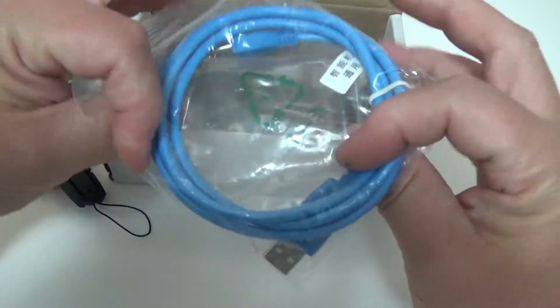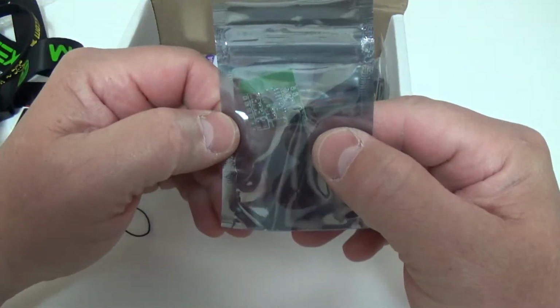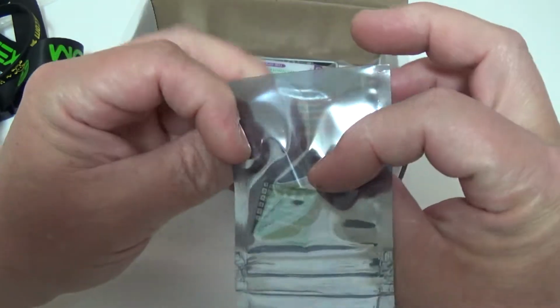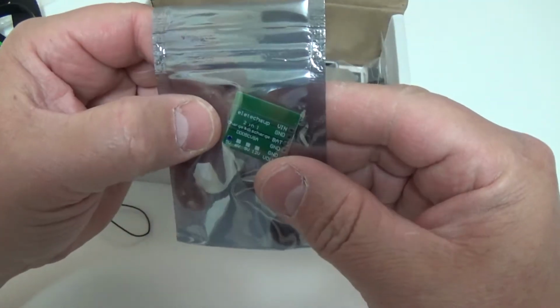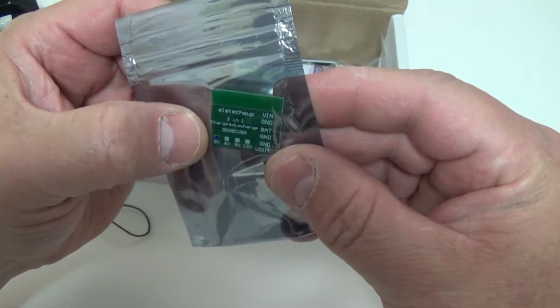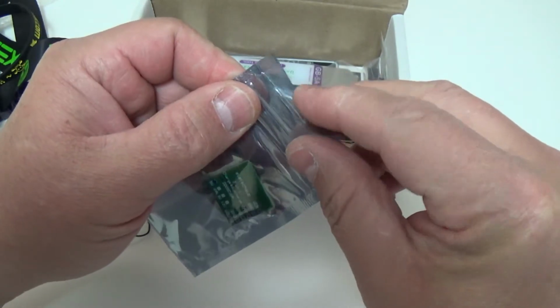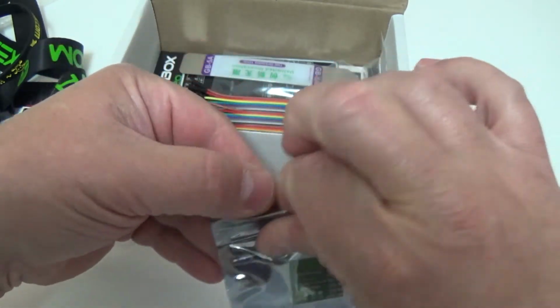Alright, so we've got a USB cable. Look, fairly decent one. Alright, what else we got here? We've got something. What's it say? 2-in-1 charger adjust. What? Charger adjust. Is this like an adjustable charger?